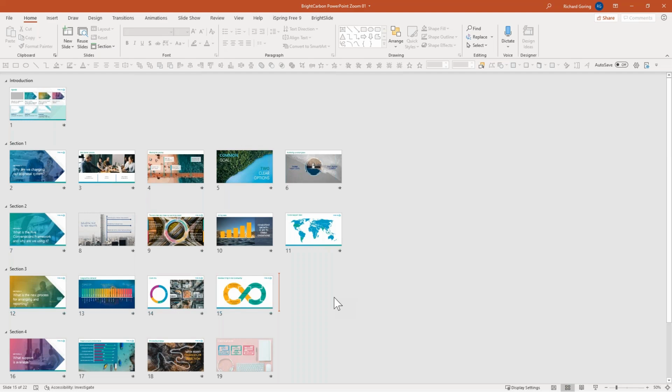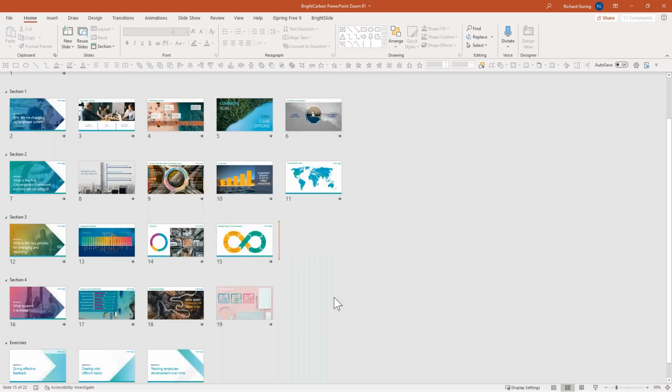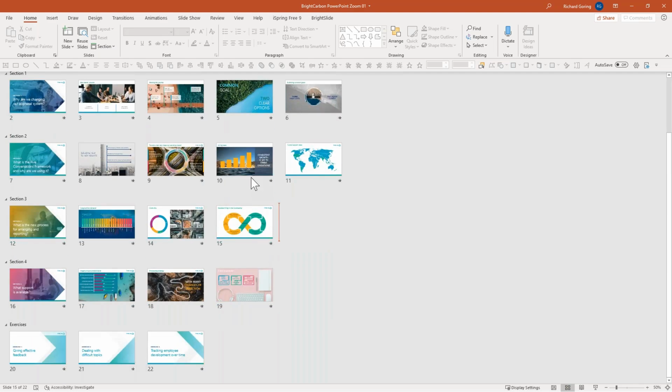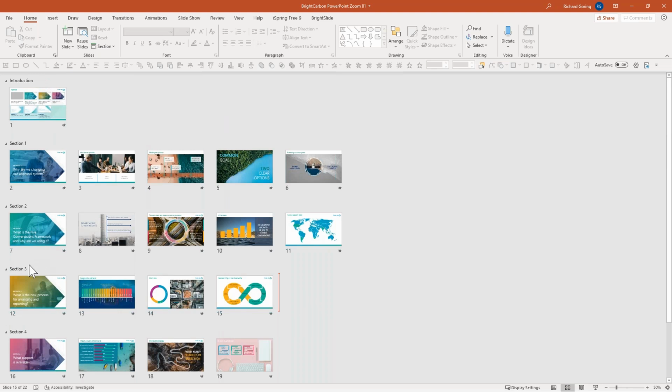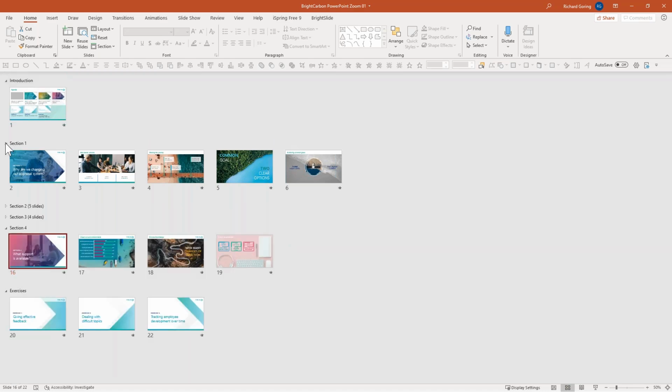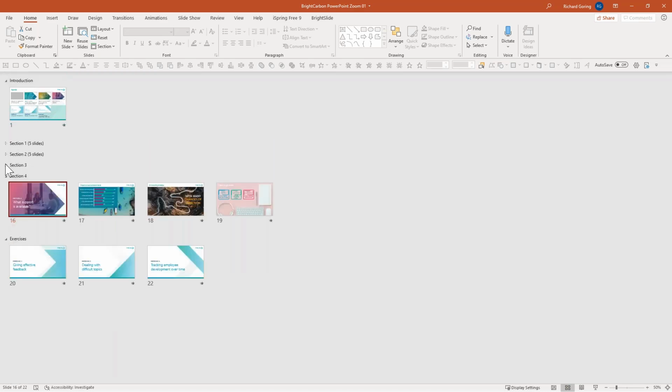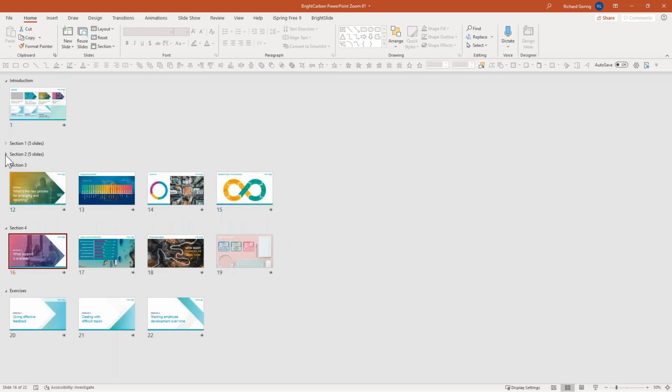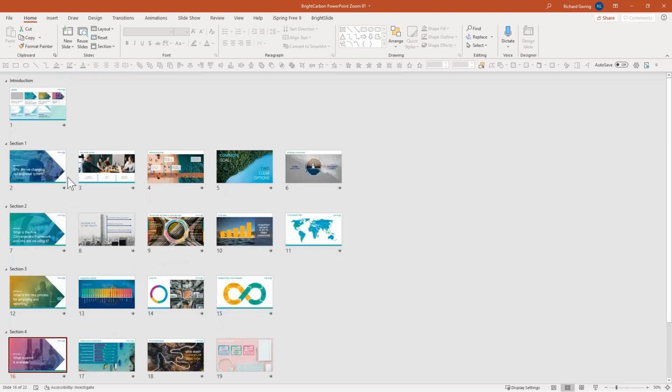So here I have a fairly typical presentation, 20-odd slides, lots of nice visuals in, obviously, which is what you want, but it's broken down into particular topics. So I've got subtitle slides here at the start of each topic, but you'll also see that unlike regular slide sorter mode, all of the slides aren't appearing over here. They're grouped together into what PowerPoint calls sections. And so this is a great way to check on your content and manage it and make sure that all of the slides are in the relevant topics.